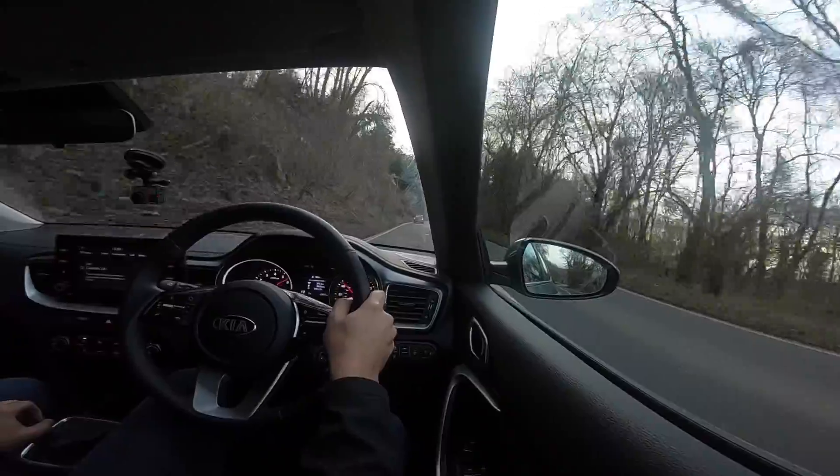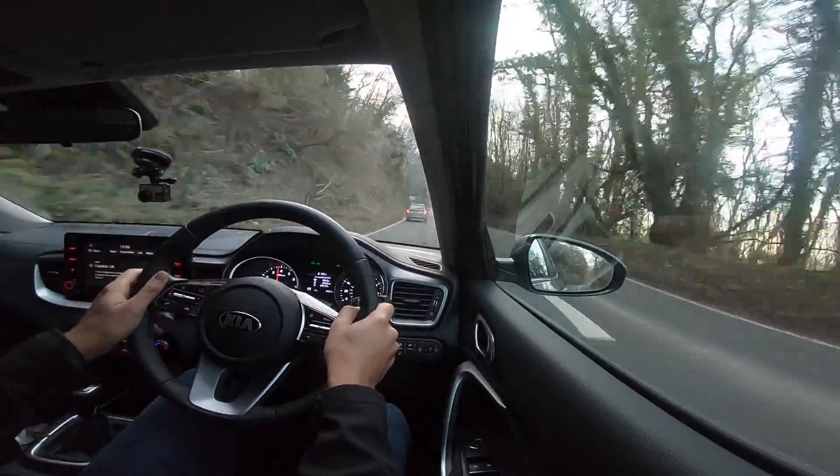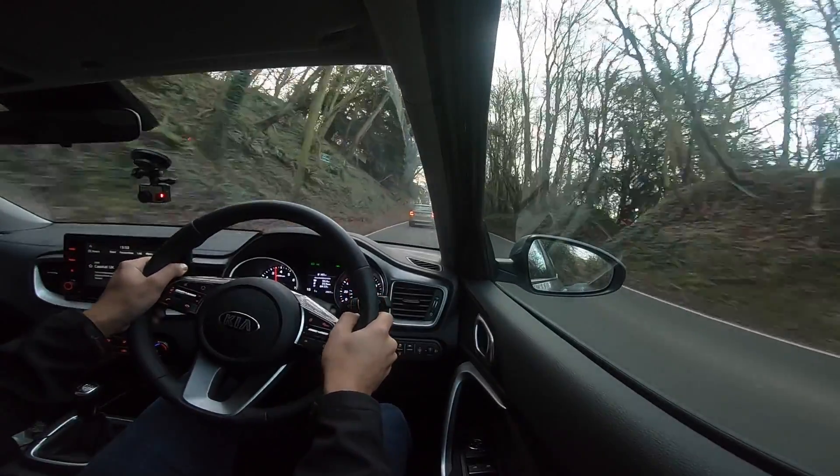The XCeed has got hydraulic bump stops - I did not know that! It helps give better shock absorption. And it really does work, because even before I knew that, I said when we first went for a drive how comfortable the suspension felt going along a road with changing surfaces. Around where we live near the seaside there are loads of changing surfaces, potholes, going from tarmac to gravelly road and back - and it's definitely a comfortable vehicle to be in.